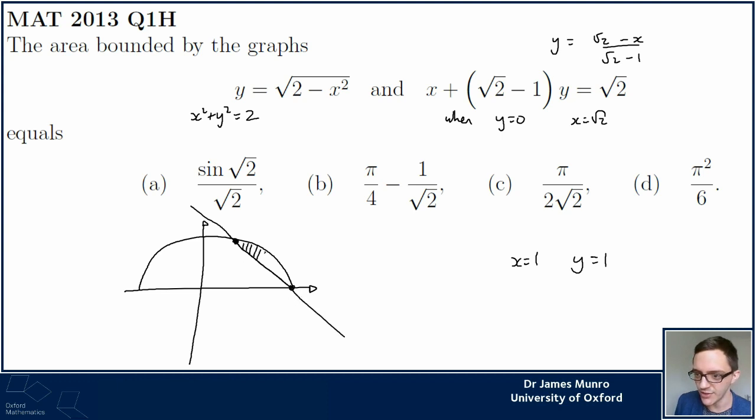Brill. I want this area over here. Okay, smashing, and this is still not a very good graph, is it? Because this point over here has angle 45 degrees, because this line is y equals x up here. So now the question is, I want to find this area. I know the angle here, so everything's looking good. I want to find the area of this bit of the circle, and then subtract off, I suppose, the area of that triangle, which I'm going to try and do now. Let's go.